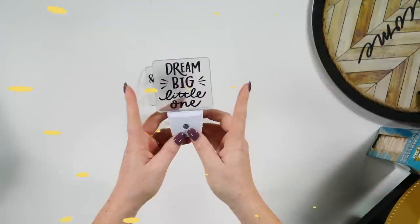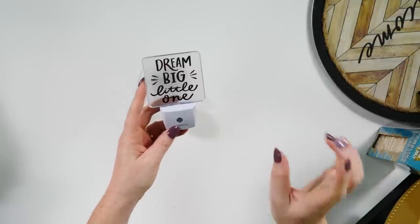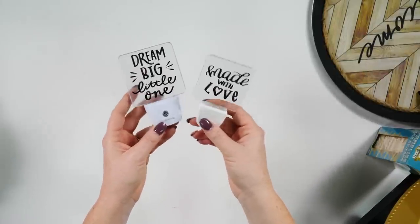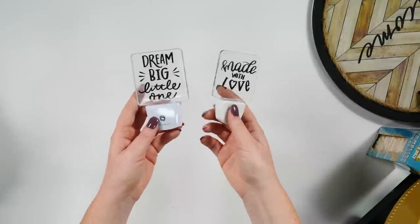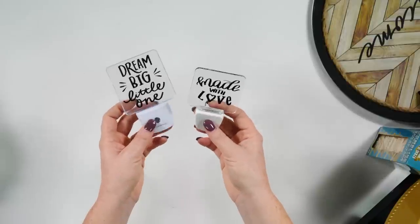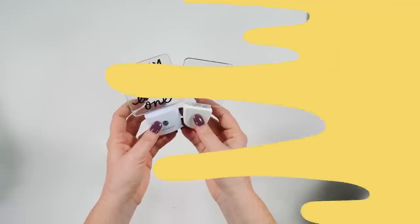Another hot ticket item at the Dollar Tree are these tiny little LED night lights. So you can see here, we've just added some black permanent vinyl on them, and you could put any design that your heart desires, plug them into the wall, and you're good to go. Super easy craft to make and really super fun.